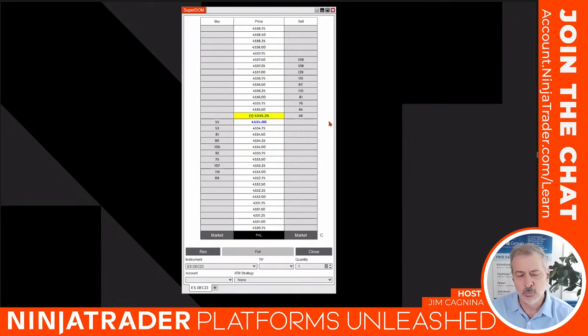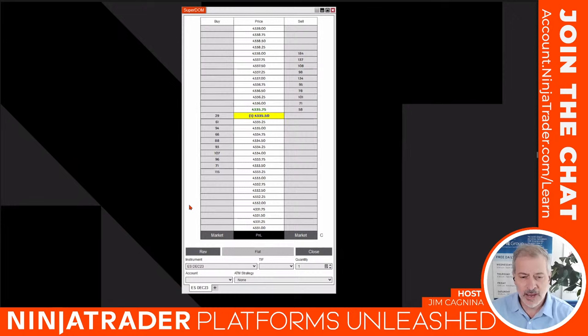So these numbers represent limit orders that are at the exchange. They've already been sent to the CME Group's Globex exchange in this case. So these are limit orders to buy on the left, and these are limit orders to sell on the right. And you can see their dynamic. People are adding orders, they're canceling orders, they're cancel-replacing orders. And that's why these numbers are moving.